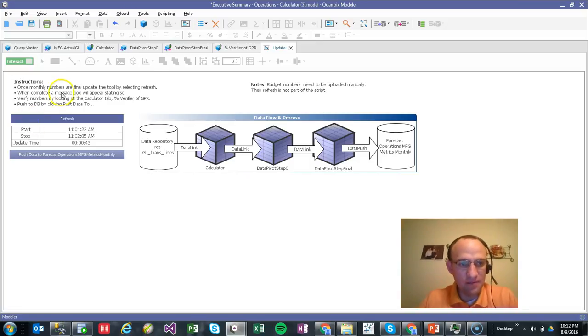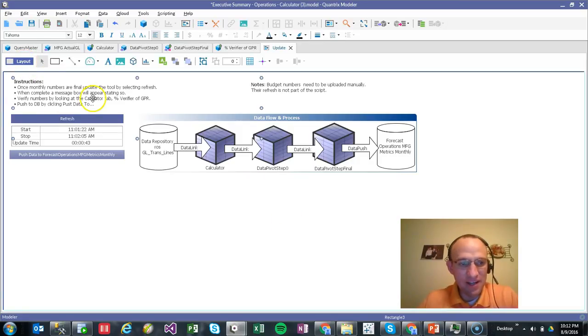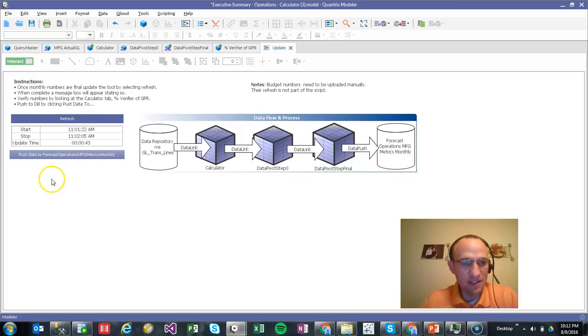And I've added a few notes here, just enough chicken scratch to make sure that I know what's going on. And then I've added a couple macro buttons, or scripting buttons, that go out and refresh the data, all the data sets, and then actually push the data. Okay? Well, as I get going on this, I have my layout, I've added my instructions, and then I click on layout and I say, well, I want to try this out, I want to make sure it works.